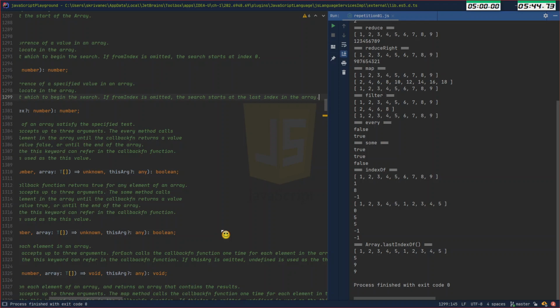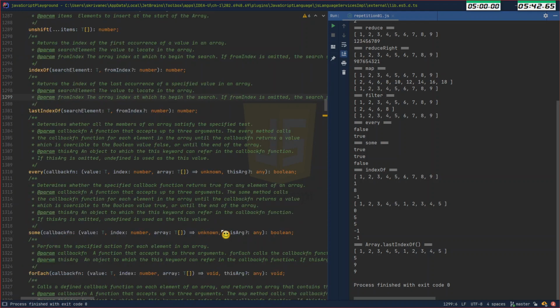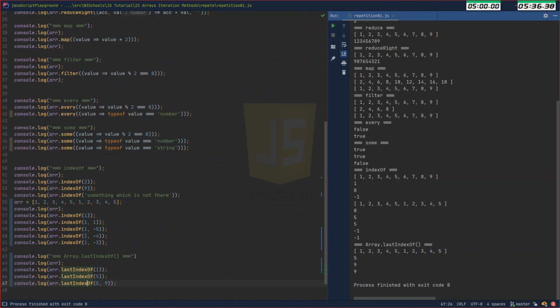The search starts at the last index in the array. Okay. So that would be the index from which it would go down, I guess. So this would be 0, 1, 2, 3, 4. So at 4 it should find something, right?